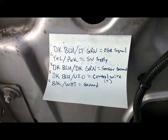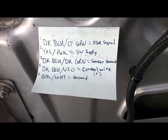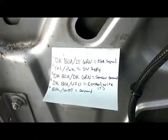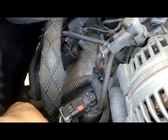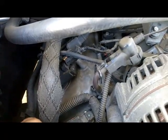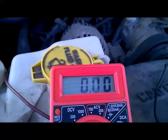So the next wire I'm going to back probe is pin 5, which is our control wire. Remember, this is a power side switch. With the key on engine off, our voltage should be approximately 0 volts. So I'm going to back probe that dark blue with violet wire, which is below this wire here, and it should be approximately 0 volts with the key on engine off. As you can see, this is approximately 0 volts. This is a power side switch.